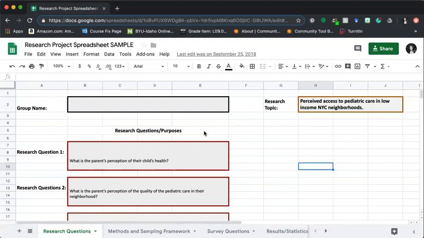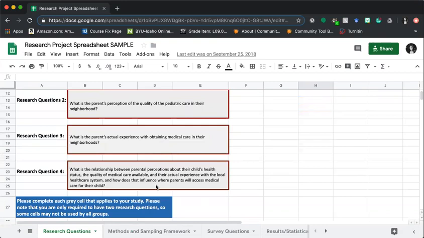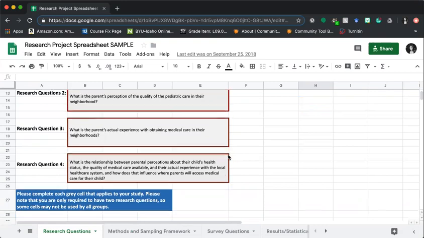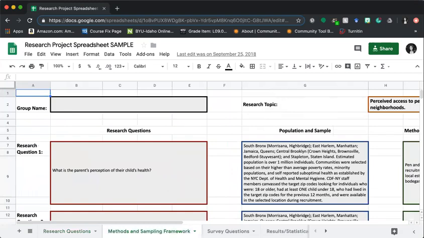But this is where you have your solidified research questions and your research topic. So your research topic goes right here, just a nice friendly reminder for you. This is what we are researching, and here are your research questions. We have them split out so we can make sure that we stay on track with those throughout the course of the semester. As I said, each group will probably have between 3 and 5 research questions. If you don't need to fill in all these boxes, it's totally fine. Don't worry about it. So you'll enter your revised research questions into this after emailing them to me. And then you'll move on to the next part of the project.